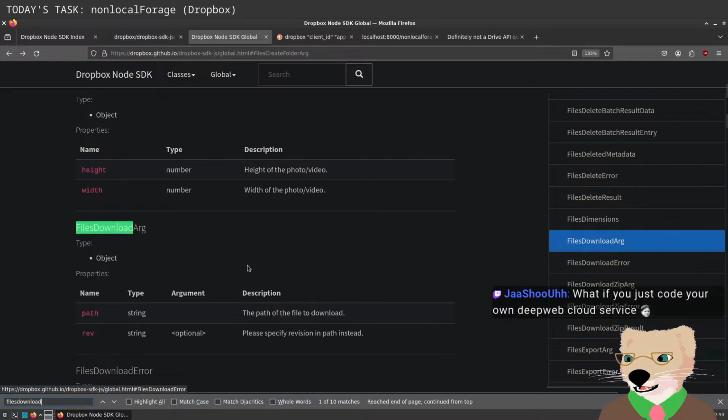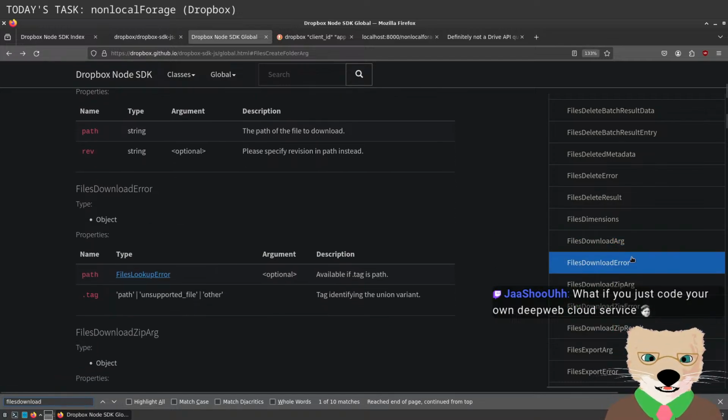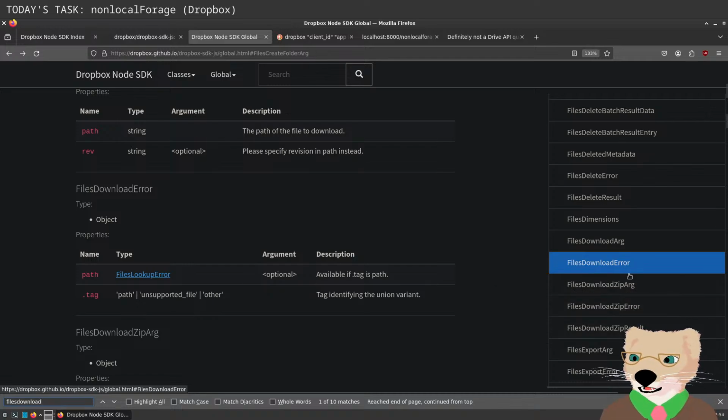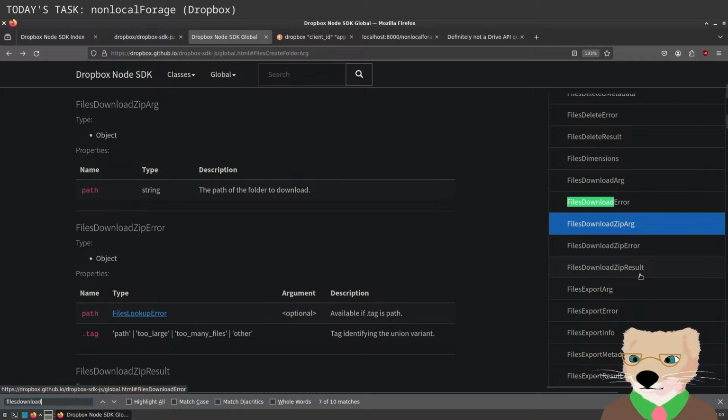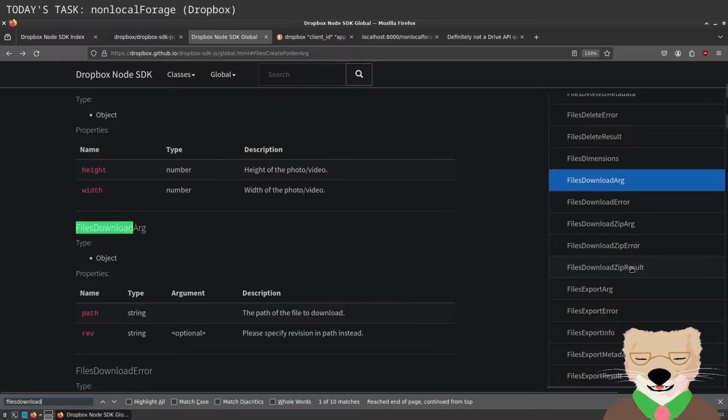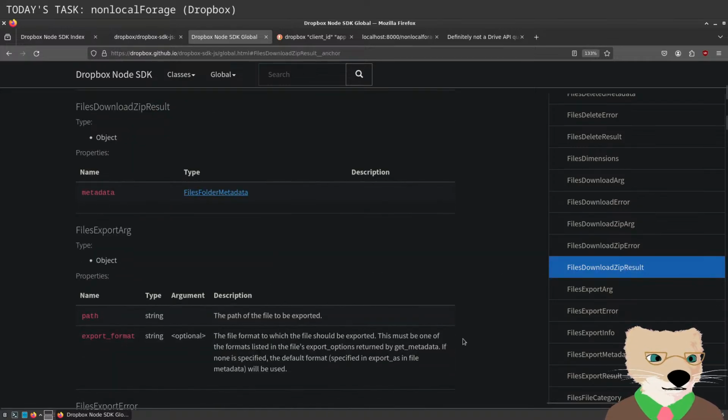No! Similarly, files download has this weird arg thing, but it doesn't tell you the... Well, there's zip result. Where's files download results? Do I really have to zip it in order to download it? There's absolutely no way that I have to zip it in order to download it. That's madness.